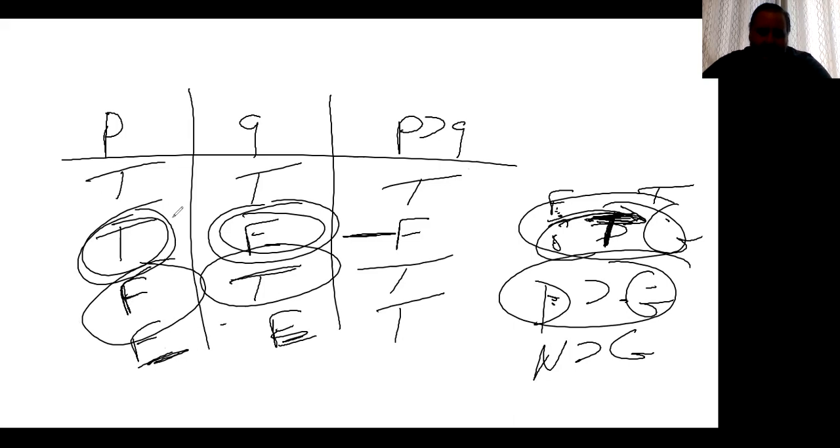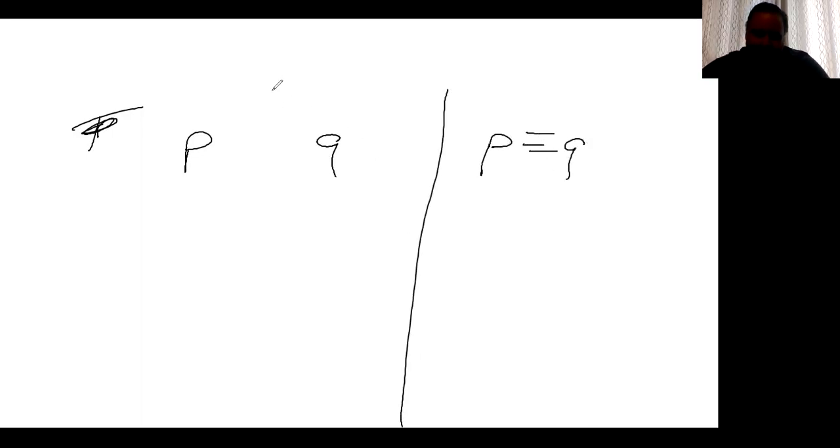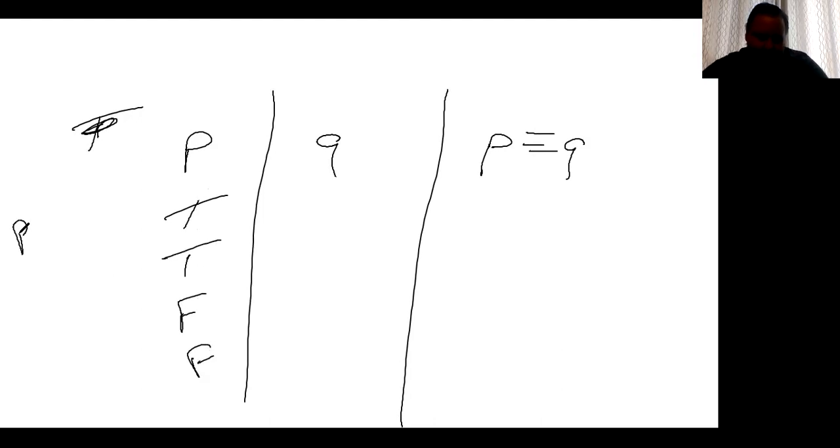So the only time it's false is if the antecedent is true and the consequent is false. Now, we can come back here and go P and then Q and then P triple bar Q. Well, as I said, P triple bar Q is just simply a combination of the conditionals. It really is like saying P horseshoe Q dot Q horseshoe P.